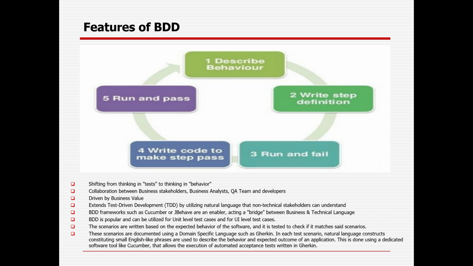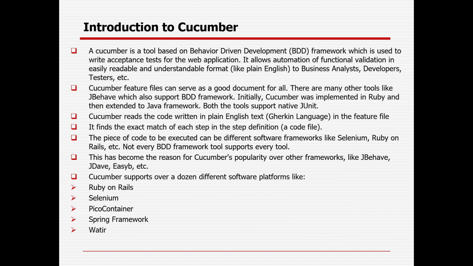Unlike keyword driven or hybrid driven frameworks, all the stakeholders working on the project, BA, development team, product owner, scrum master, everyone can be involved in the BDD framework. That is the beauty of the behavior driven framework. First you describe the behavior, write your step, run and fail, write code to make the tests pass, and run and pass. So here you are shifting from thinking in tests to thinking in behavior.